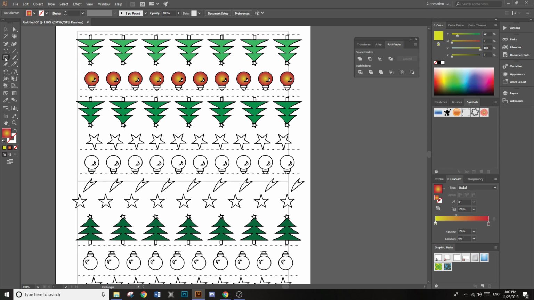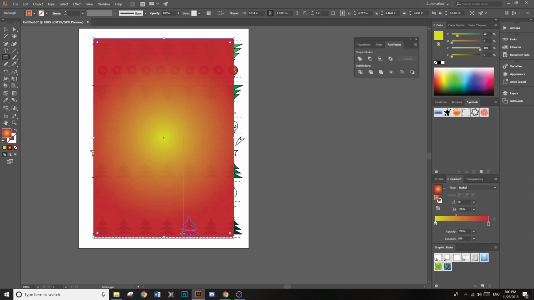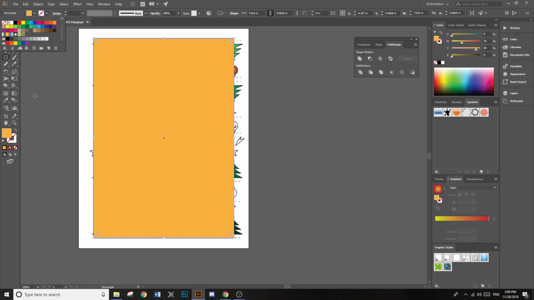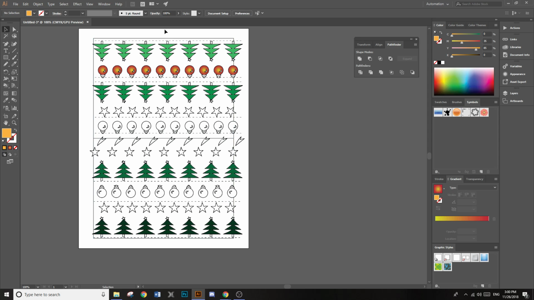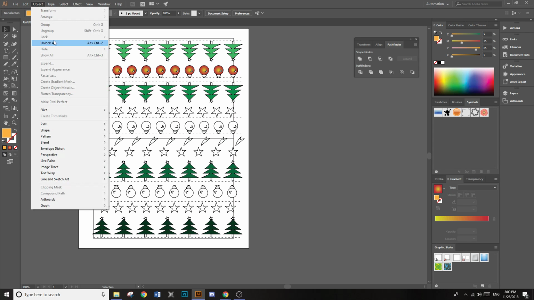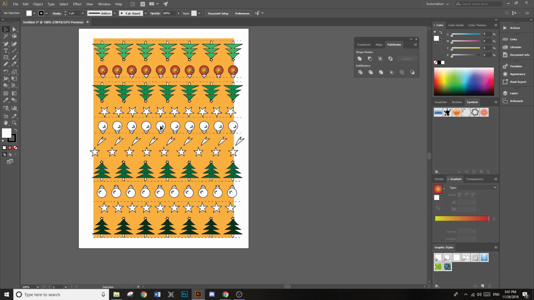I can also make the card its own color. I locked those shapes behind there, but if I made a big square, we'll be cutting them out and printing them and putting them in envelopes, but I obviously do not want it that color. But how about just yellow? And then you're going to right click and hit arrange, send to back. Now, we locked those shapes. You can't really see what's happening here. So if I go up to object and unlock all, I can delete these, and now I have my card there.